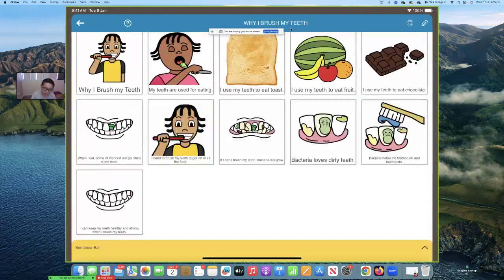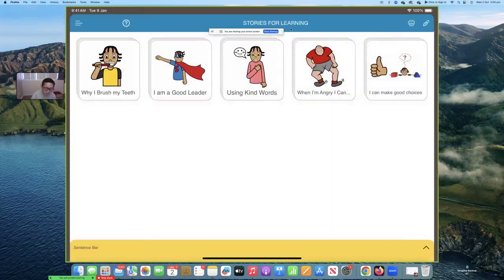So that's very helpful. I like to print off my books because it's hands-on. I try to limit screen time. Even though iPad's a great tool for communication and learning, we also want to limit the screen time. Hence, printing off the bingo boards, printing off visuals, just to make choices even on one page.